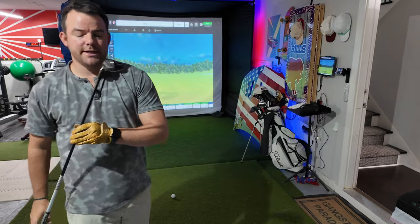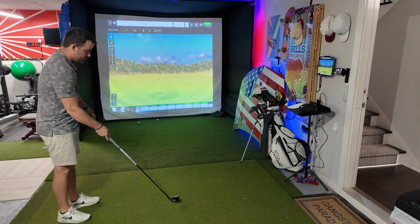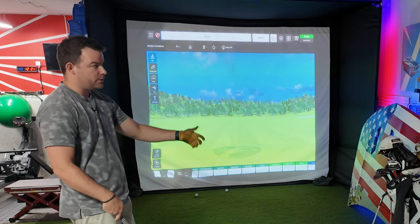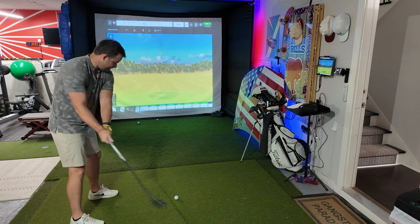Okay, so TSR 3, 19 degree, it's in the B1 setting, and we got the standard 13 gram weight in there. For those of you who watch the GT fitting and pretty much my swing in general, you know I tend to kind of pull, draw the ball, and that's what I expect to see here. So let's go, five shots, let's see how we do.